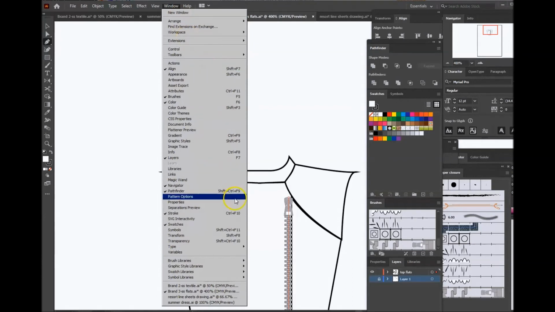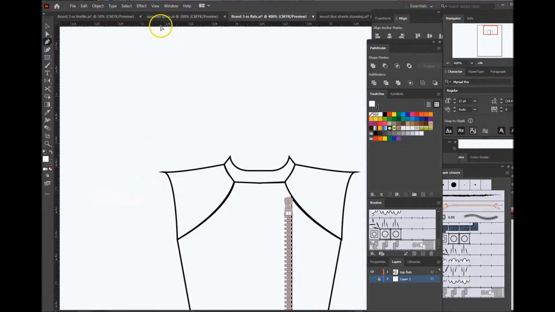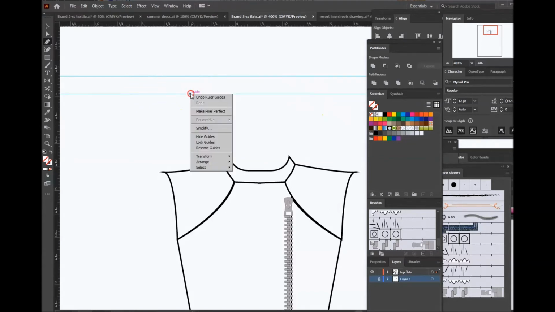And also I will make some guideline here. After View, show rulers. And then I told you, you can bring some guideline. So my frill will be about this size. Okay, so after you have this kind of guideline, you can lock the guide so you don't touch it, and then you can delete it later. And then I will use the P tool.